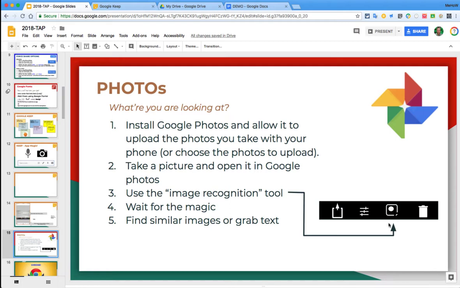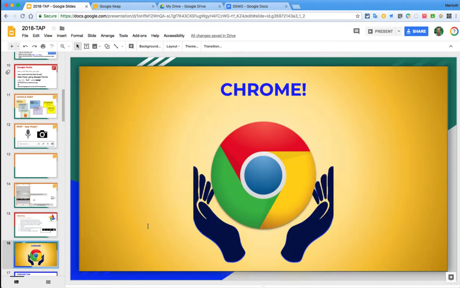This is an image recognition tool. And it's not perfect, but it'll lead you in the right direction 9 times out of 10. So if you have Google Photos installed, you can use that tool to figure out what it is you're looking at. Next tool we're going to cover, Chrome.